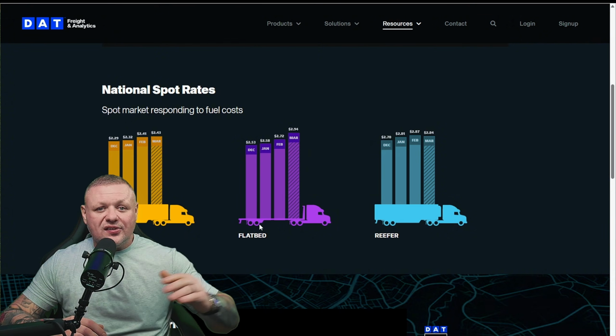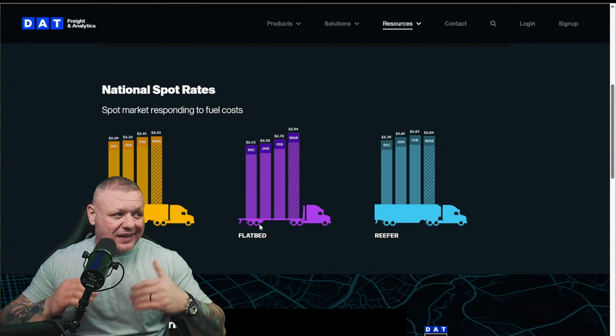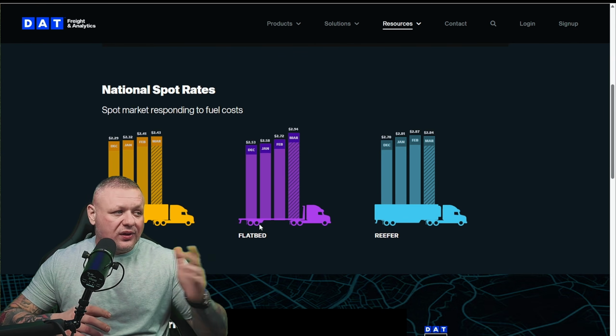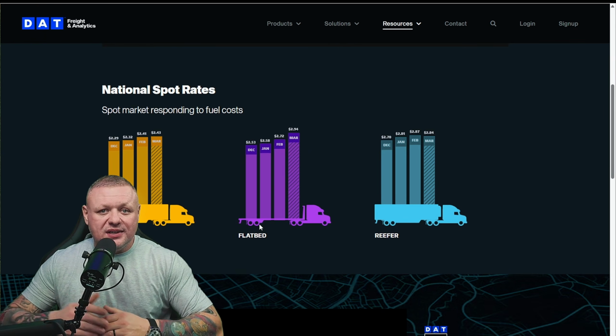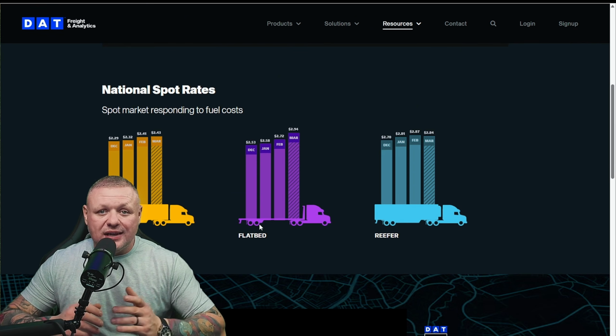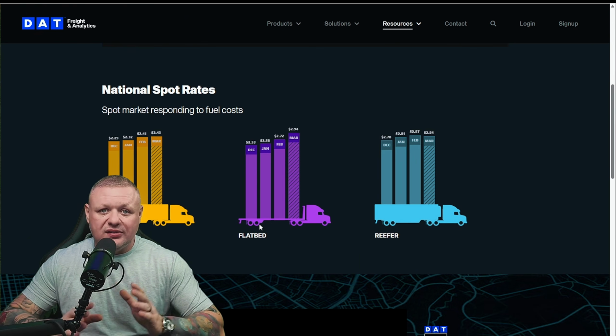You know what kills this is long hauls. People take long hauls for cheaper rates. That kills it down and brings the average per mile down. But this is a good indicator of what to look at to see what kind of rates you should be getting, or what kind of rates you should be staying above right now. So I look at this at least several times a week, 100% guaranteed, always looking at it.